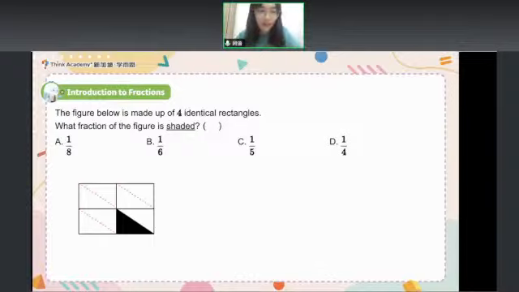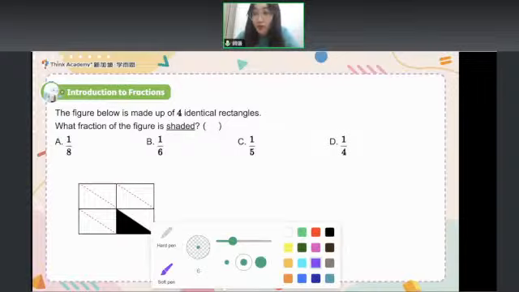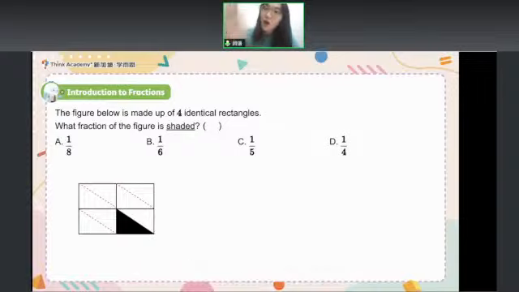Okay, correct. So here you need to make sure that when it comes to fractions, all parts must be equal. They must be the same. So firstly, we split all these into smaller equal rectangles. So altogether, how many equal parts are there? 1, 2, 3, 4, 5, 6, 7, 8. And only one of them is shaded. So here we choose A. Okay, pay attention.